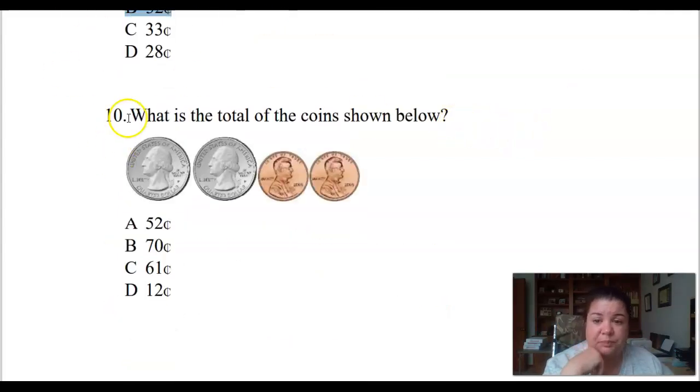All right, last one. What is the total of the coins below? What did I say 2/4 were worth? You should memorize that. Memorize the value of quarters up to $1. Pause the video and figure this out. Okay, we have 2/4. 2/4 is always 50 cents. 51, 52. So you should have gotten A, 52 cents. Is that what you got? If not, go seek some help.